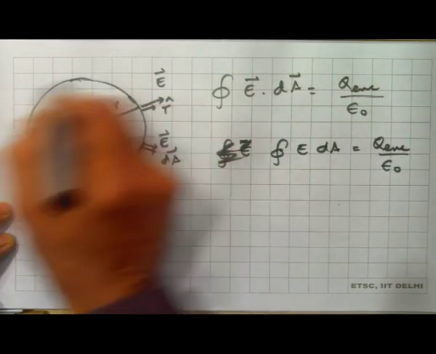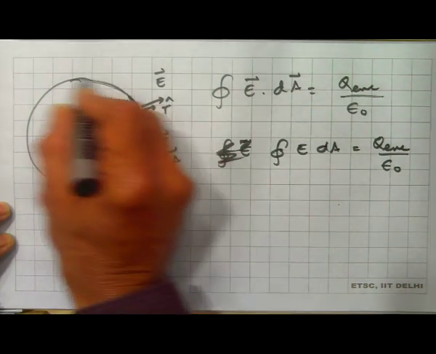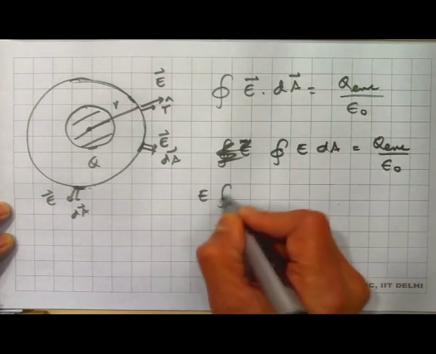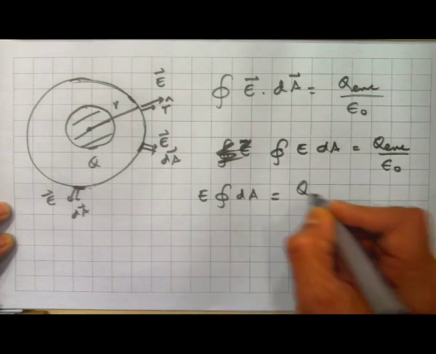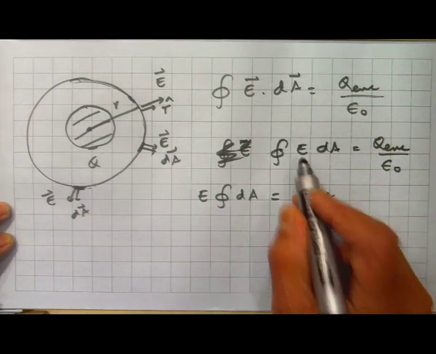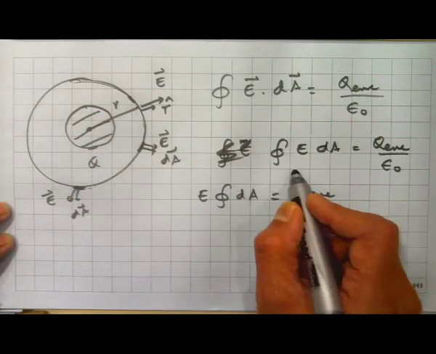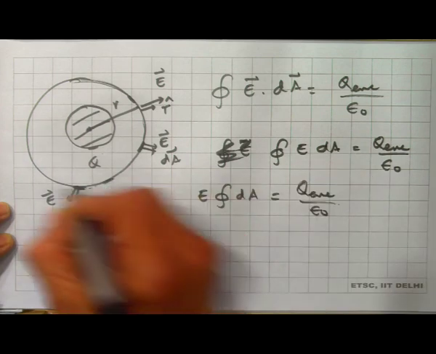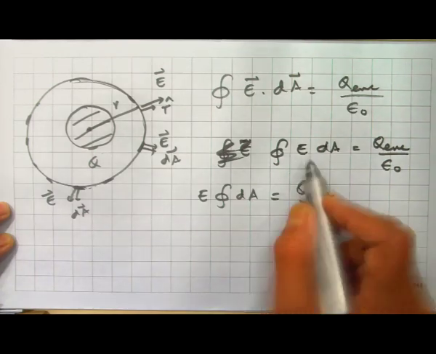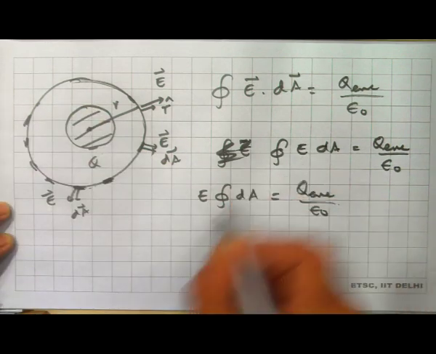Now, because I have chosen the Gaussian surface as a sphere and because of symmetry the electric field is the same at every point on the sphere, I can take the electric field out of the integral and I get an equation which is this, equal to q enclosed by epsilon 0. Now, this is possible only because the electric field happens to be the same at all points on the sphere, because this integral is over the sphere. So, I move my area element from one point to another on the surface of the sphere and as I move, the electric field does not change. The magnitude of the electric field here, here, here, everywhere is the same.